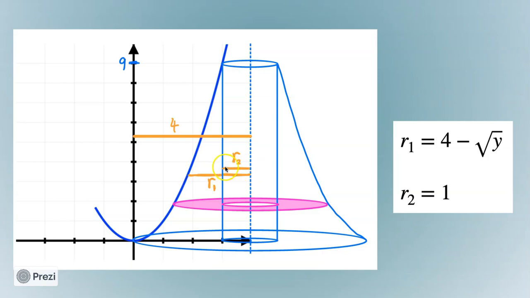R2, we are again in an easy situation here, because no matter where you are from y equals 0 to y equals 9, R2 is constant. It's always equal to 1. Technically, it's 4 minus 3. X equals 4 is this line, and then x equals 3 is that line. Therefore, R2 is 4 minus 3 equals 1. Once again, in order to subtract the volume of this cylinder in the middle, you would not need calculus. You could just use pi r squared h, but I'm going to stick to the overarching formula.